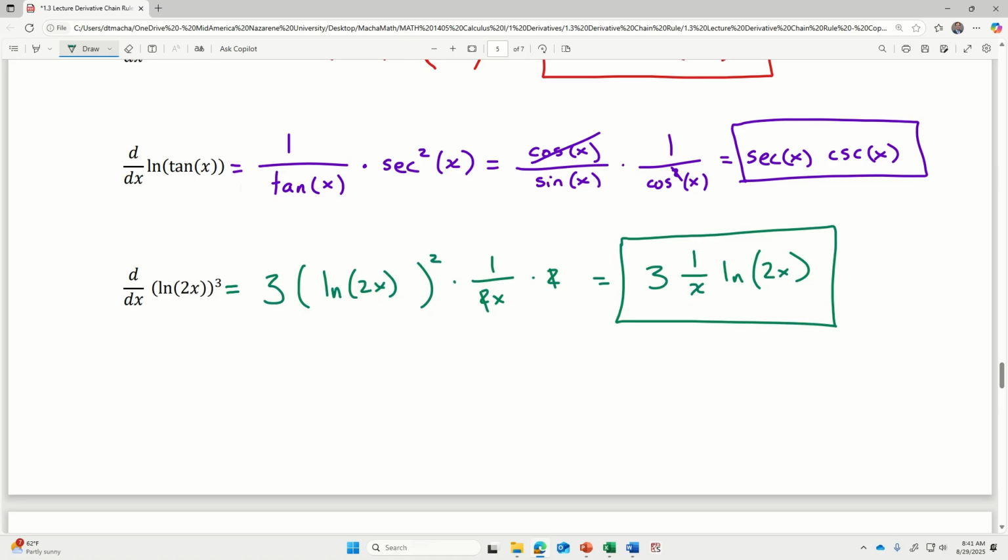Couldn't you simplify it further to be 3 times 1 over x squared if the derivative of natural log of 2x is 1 over x? Oh, I made a little mistake, because it's not just 3 times natural log of 2x. This was actually supposed to be squared. Sorry, that was my bad. This is 3 times parentheses natural log of 2x all squared right here. And so that's better. That's how it should be.